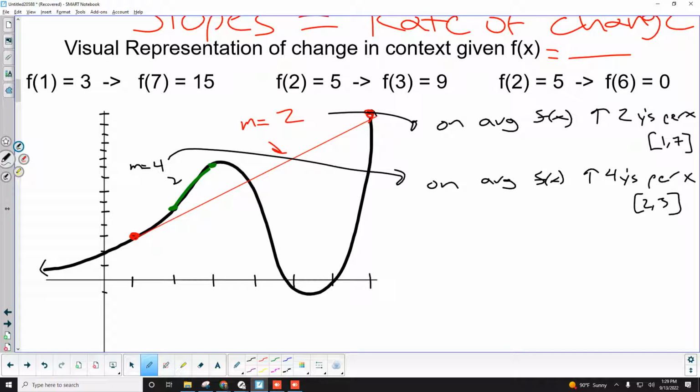Okay, slopes are change. Really simple, guys. Slopes tell us how quickly things are changing. You guys do the last one for me. Why don't you just find the slope, and then I'll give you the interpretation, because a lot of your interpretations will probably be a little different than what I would say. Go. Don't worry about the statement, just get the slope. Check your slopes with your friends.